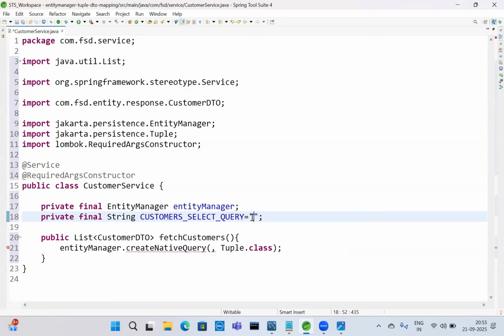So I am taking a reference alias for the class.